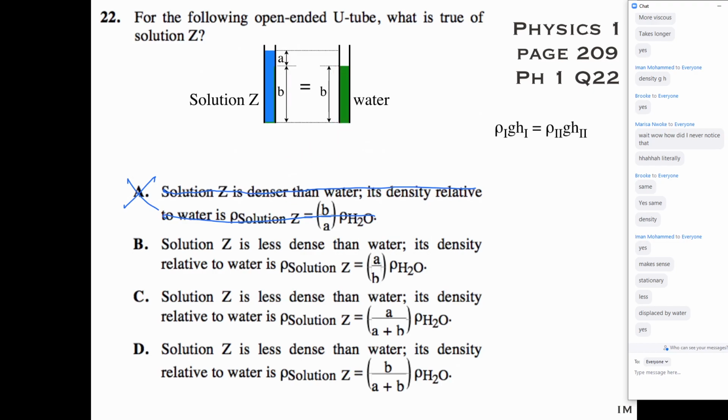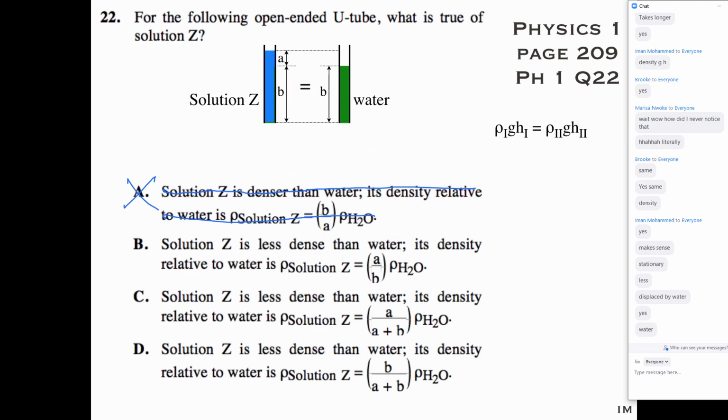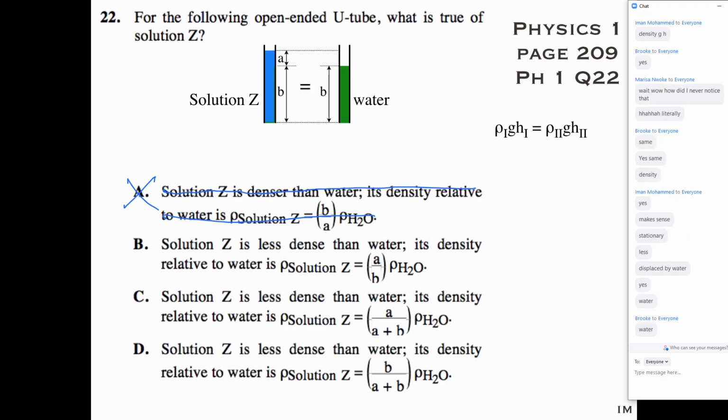So first and foremost, tell me, do you think water is more dense, or Z, whatever it is, the oil that floats on top of water, is more dense? Water's more dense. So I know the numerator has to be a small number over a big number, small over big. Didn't help me. It all worked out. But that would have been a nice thing to get rid of. So at the very least, I could have also gotten rid of this one because it has to be a smaller number over a bigger number. I just got to do the math.